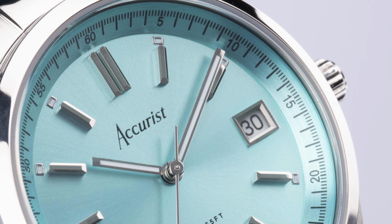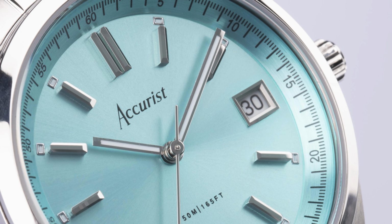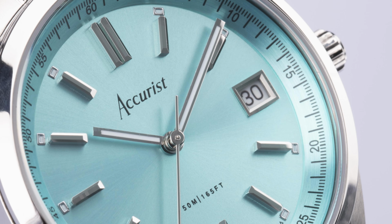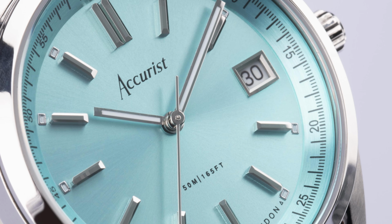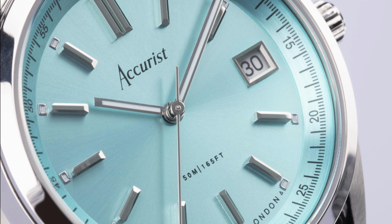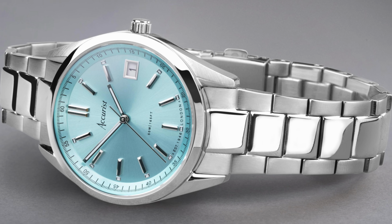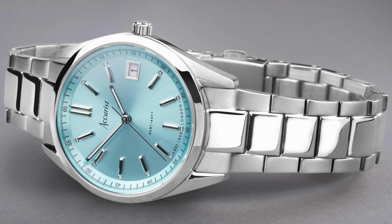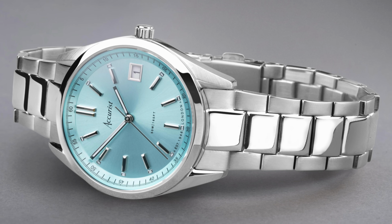The watch features a round stainless steel case housing a fancy Cambridge blue sunray dial, and it comes with diamond cut batons and a date display enclosed by ultra scratch resistant sapphire crystal glass, and best of all, you can enjoy this exquisite Cambridge blue watch for just £139. Oh, phew, that was a lot of colourful watches.